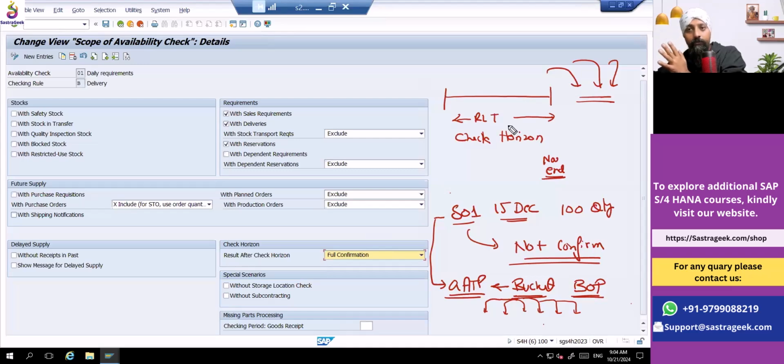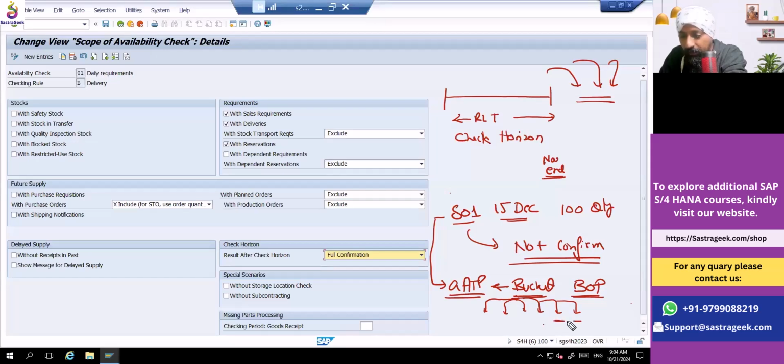But for all the orders which are coming in future, you want to say in your back order processing, I will put everything together, my future orders, my current orders, then I have a full visibility that this material, this is my supply, that many orders I have, and I would be able to distribute my supply between the orders better in my advanced back order processing. So why confirm when I'm creating a sales order? I want to avoid confirmation while creating the sales order, right? And I want to take the confirmation at my back order processing. Back order processing will define in which bucket it will fall.